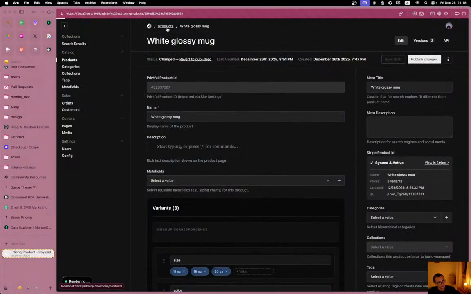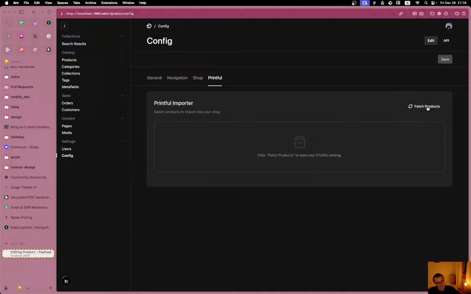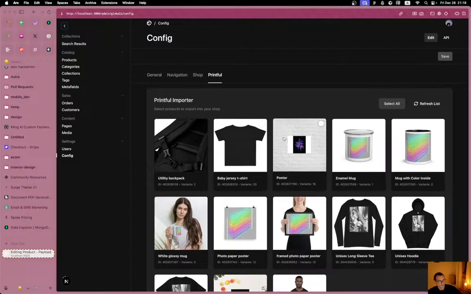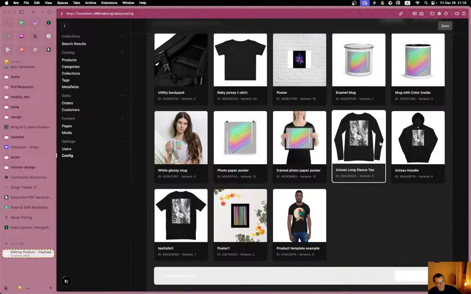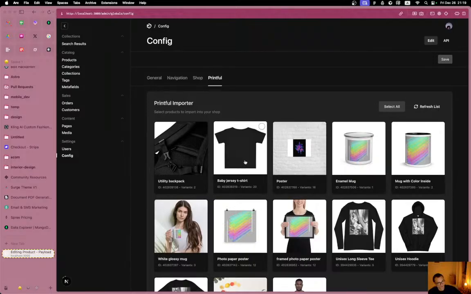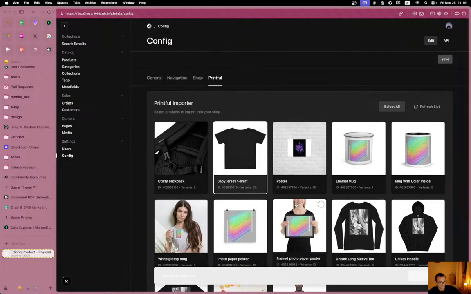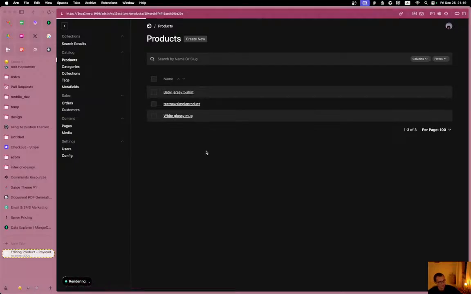Let's test it. So we go to config, Printful, fetch products. These are the products that I'm fetching. And we take, for example, this one. Where is my baby jersey t-shirt? Bam. Import. Done. Imported one product. Perfect. Products. Let's go. Baby t-shirt. Great. Amazing.